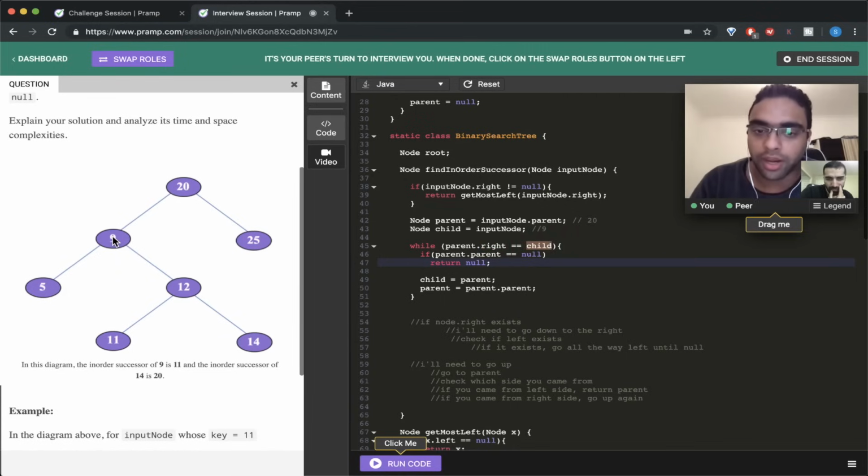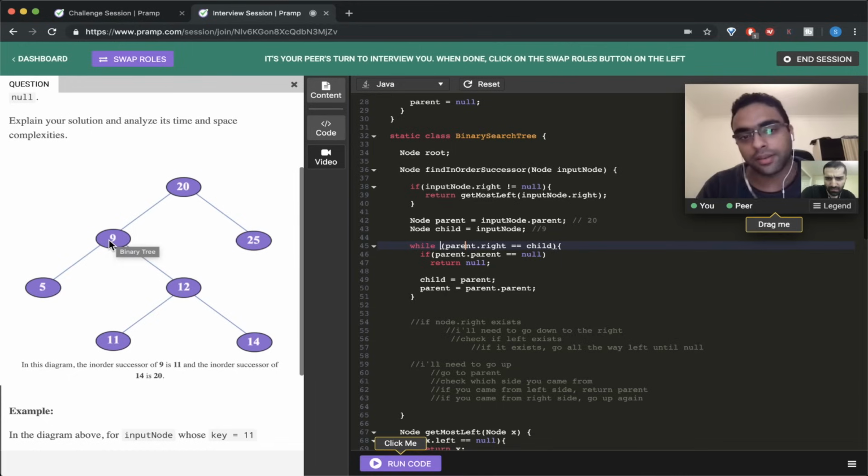No. So I will go inside this, parent dot parent equal null, right? Because the parent for 20 is null. So while parent dot right equals child, parent is 20, parent dot right doesn't equal child.